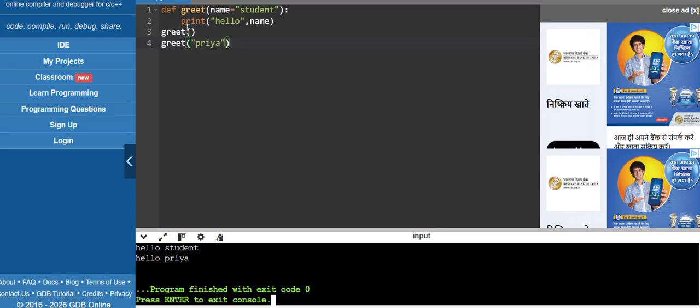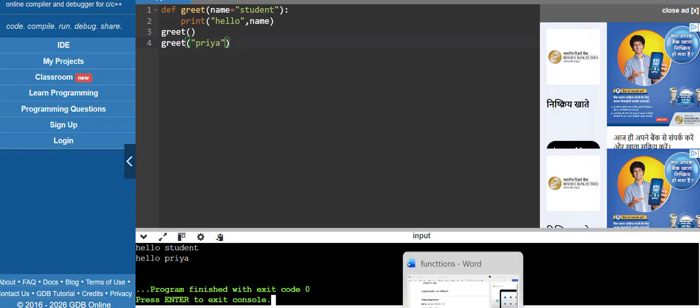Let's suppose you are not giving any value for the name part, then what will it do? It will simply print the value student that you mentioned in the first line. But when you have specified the name of the student, it is going to print that instead. This is what it meant.